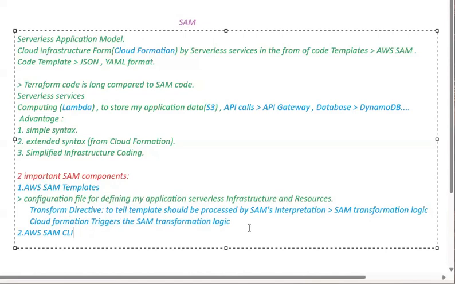And after triggering this logic, what happens?